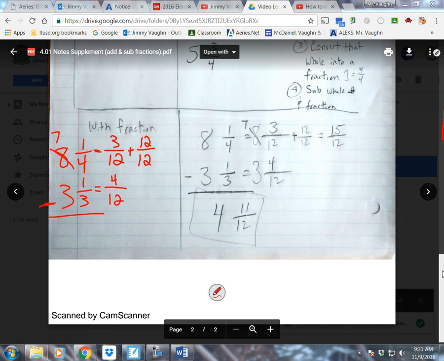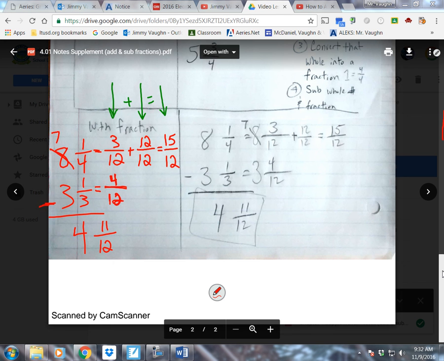So the most common mistake at this point is people will subtract 12 over 12 minus 4 over 12. That's not what you're doing. You're adding the 3 to the 12. Because you started off with 3/12, right here, and I'm adding this to the 3/12 to get this, right? So now I'm working with 15/12 minus the 4/12 right here. And that's 11 over 12. Then I go and deal with the whole number, the 4 and 11/12. Okay.